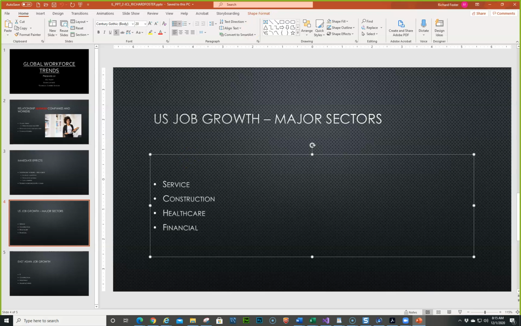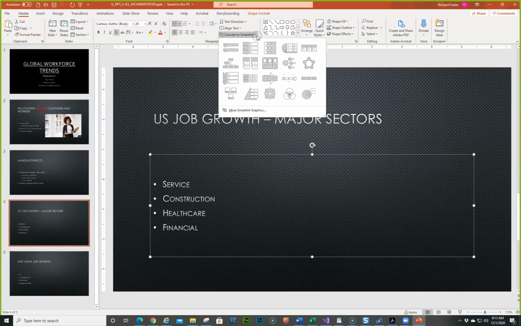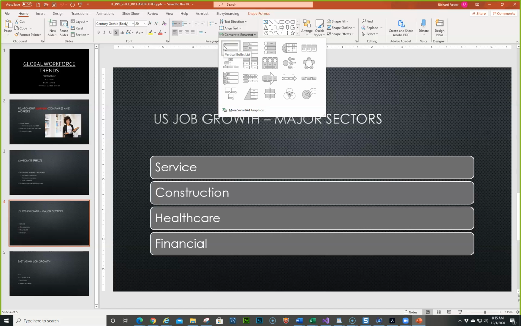You would think that Convert to SmartArt would be in the Shape Format tab, but it's really not. It's on the Home tab. So we're going to click the Convert to SmartArt Graphic button in here. It's going to have you change it a couple of times, but the first thing they want you to do is a vertical block list. It's sometimes a little bit challenging to find. Let's see if this is it. Okay, so that's a vertical bullet list.